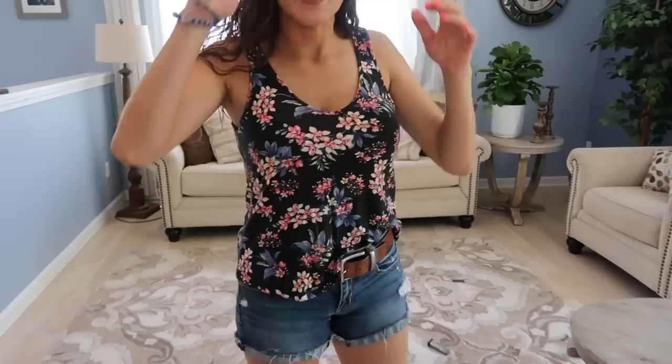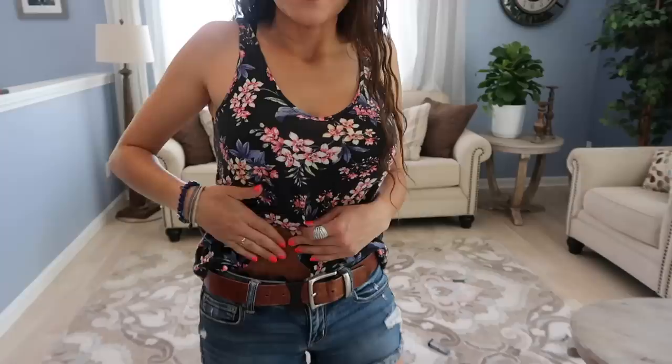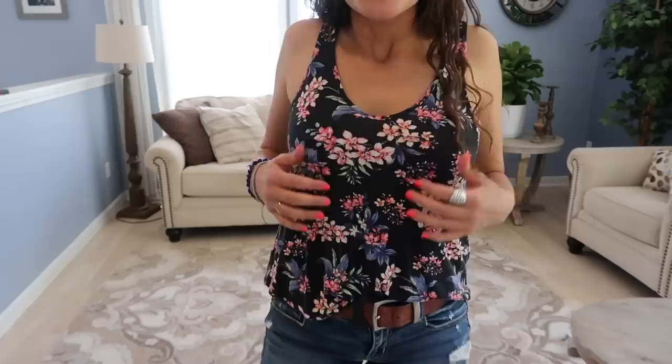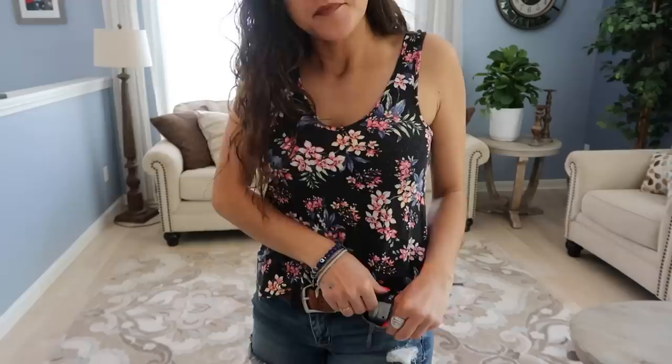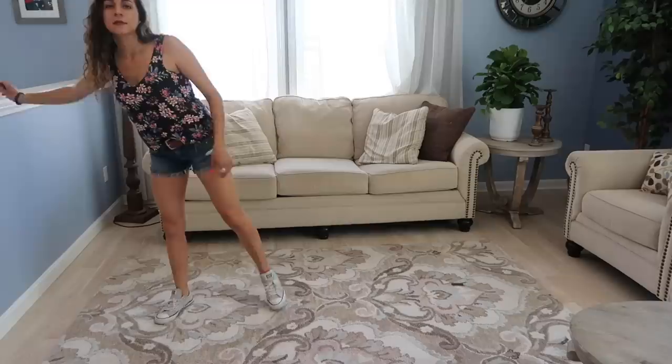Okay, so I've got my belt on — I think I stole this from my sister. Now I'm going to put the holster on — it goes right in here, and then you put the clip on the outside of the belt, just like that. This flat piece of leather is against your body so it's pretty comfortable, and that's where your gun goes. Put the gun in the holster, put your shirt over your gun. I like to tuck in just a little bit of my shirt — I just like the way that looks more when I'm wearing a belt. Extra magazine goes in my pocket with my Neomag, and that's it — it's that simple.